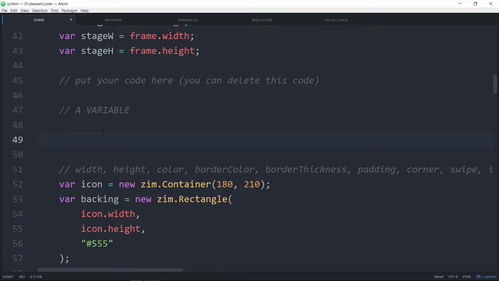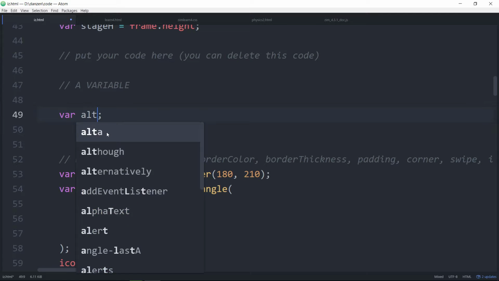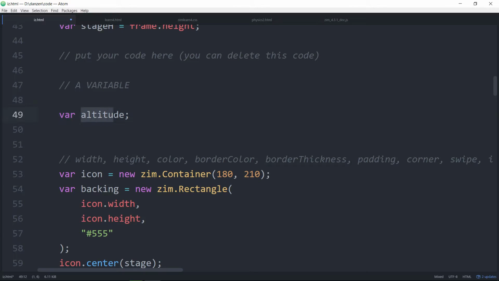So we declare a variable, var a, and what that does is it tells the computer or the program that we have decided to use a special letter or word. It might be altitude. We might be storing the altitude of something. It would be easier to store a height, H-E-I-G-H-T. The height of something. So we're telling the computer that we're going to be using the word height later on. Please recognize this. That's declaring it. We're declaring we want to use a variable called height.